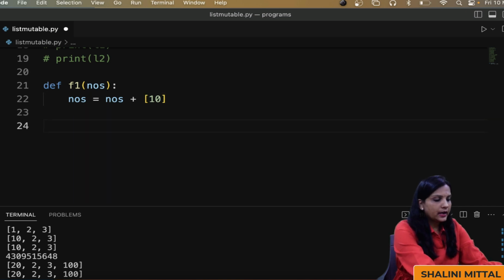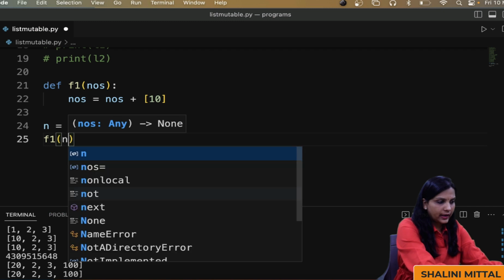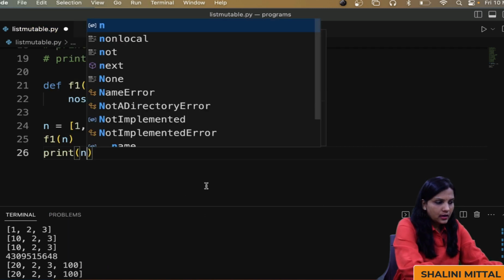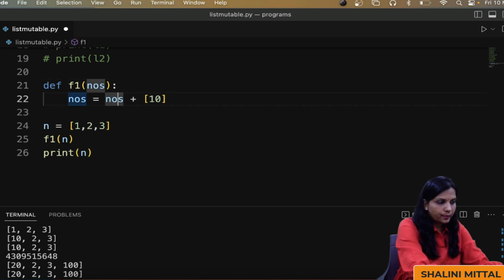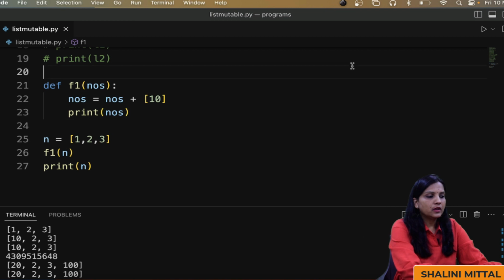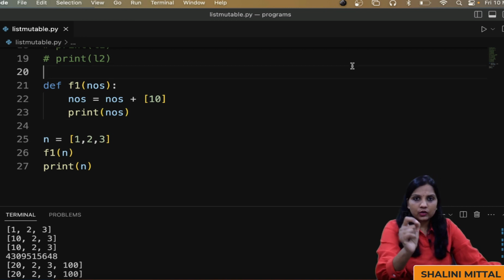Then I create n equal to 1, 2, 3, pass n into f1, print numbers inside the function, and print n outside. Just calculate the output before you see my output when I run.